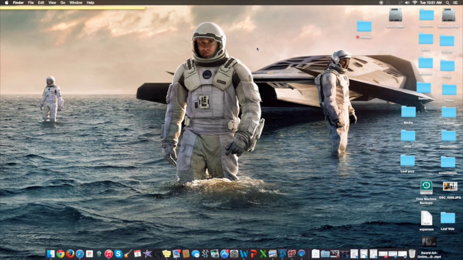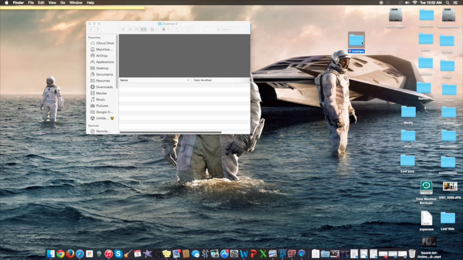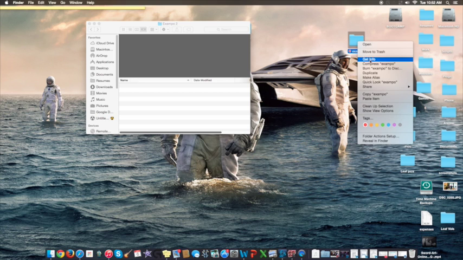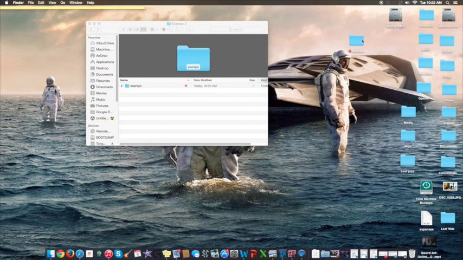Next, I want to show you how to move folders to a different folder. Here we go, we can do example 2. We open up this folder here, and if you want to copy the contents of this folder, you right click on the folder, you go copy example, you go back over here, right click, and you paste the item, and there it is. The one thing I've learned to do is to copy, you just click and drag, copy it over. That's what I like to do. And there you have it.